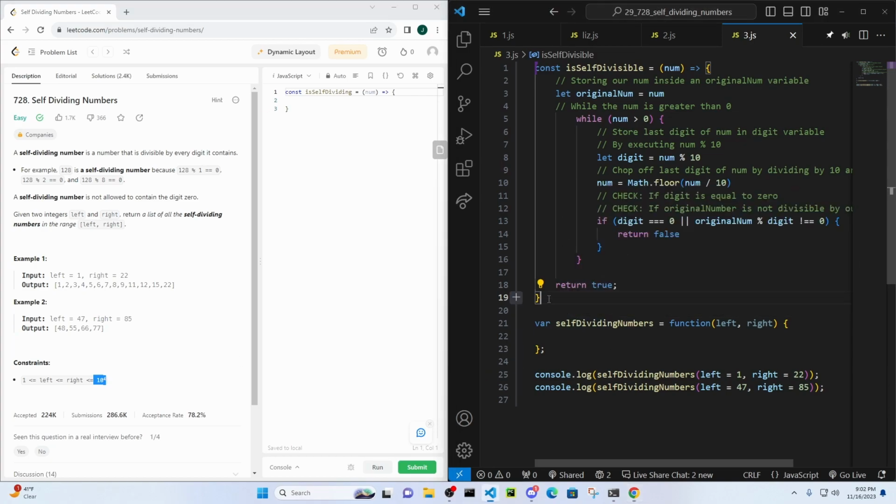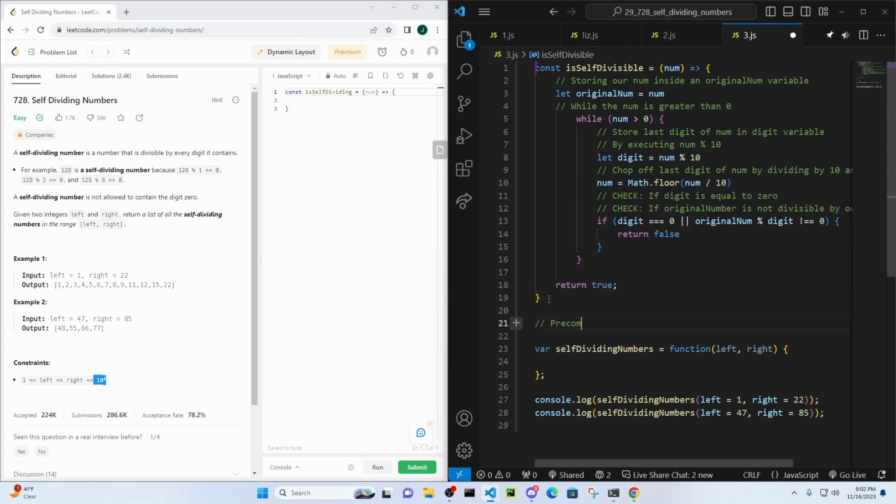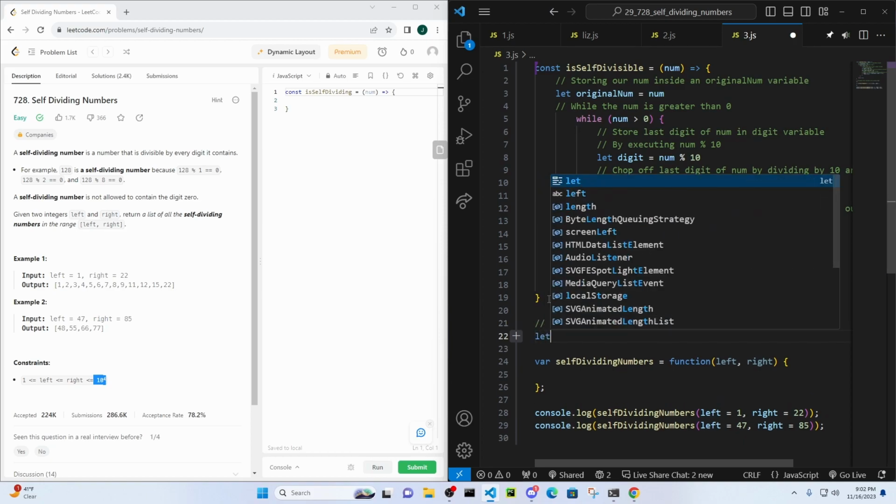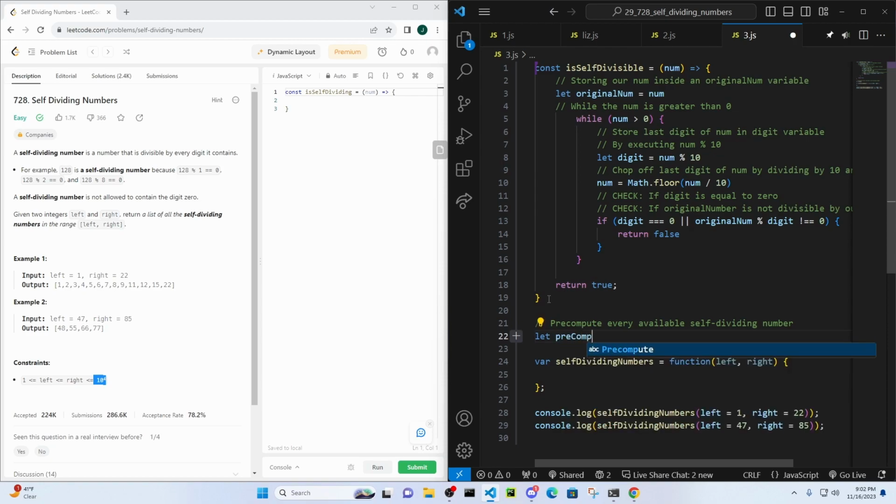So I'm going to pre-compute every available self-dividing number. To do that, I'll create an array called pre-computed self-dividing, which gives me access to every number from 1 to 10,000 that is self-dividing. I'll have a record of every one, so I won't have to figure it out on the fly.